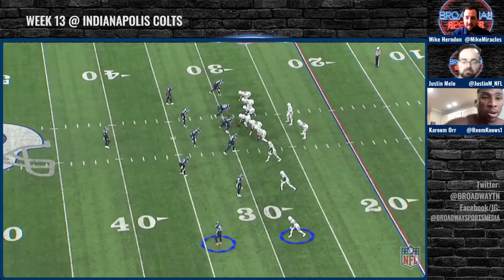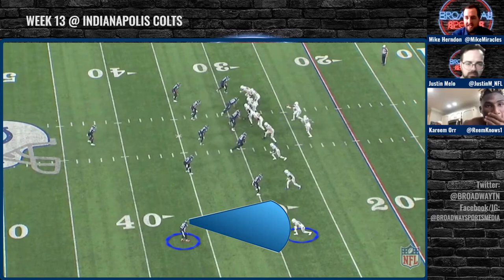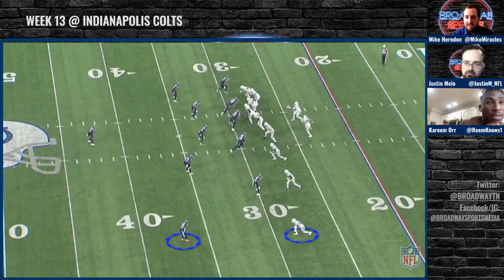That actually leads me perfectly into my next question here. So your eyes, you get a good perspective playing off. You get the view of the number two receiver and your guy, number one outside, and you also get to see the quarterback. So where do your eyes go at the snap? Are you looking first to your man and then inside, or are you trying to keep it all in your vision?